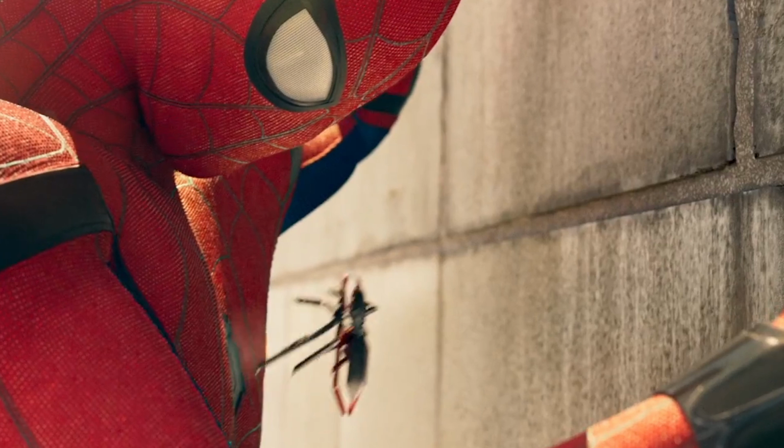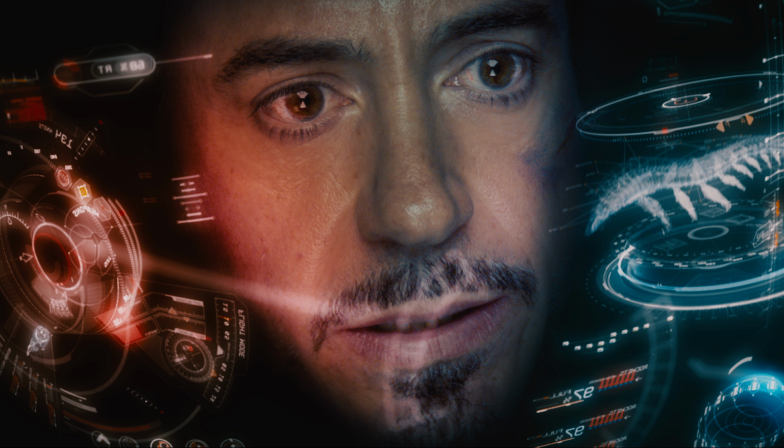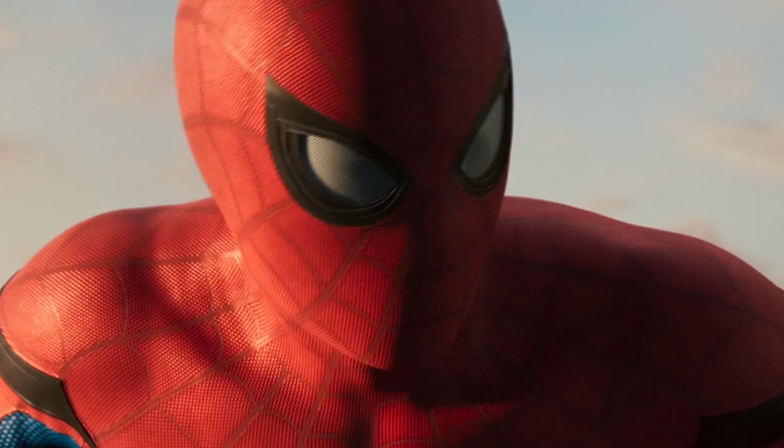We haven't seen much from the drone they demo here. We've only seen it detach from his suit. We've never seen it actually collect information and send it into the AI system, because everybody's wondering if they're going to break with past tradition and actually show you what it looks like inside Spider-Man's mask, the way they show you what it looks like inside Iron Man's helmet. That was one of the coolest things when that first Iron Man movie came out. You guys can let me know how you feel about that.